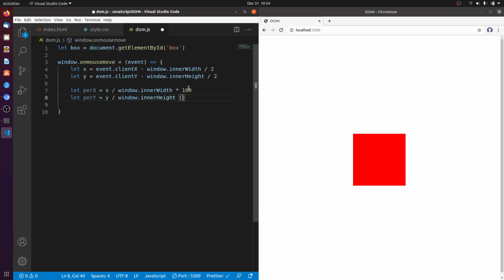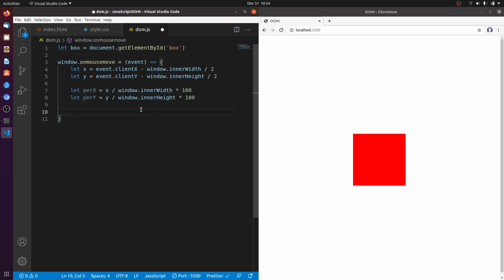Now this is what you have learned: we want to change the transform property, translateX, translateY, rotateX, rotateY of this particular box whenever we move our mouse. So how do we use percentage x and percentage y?